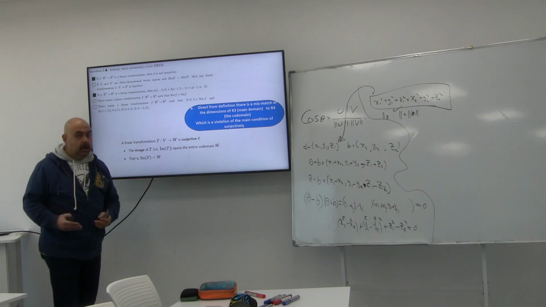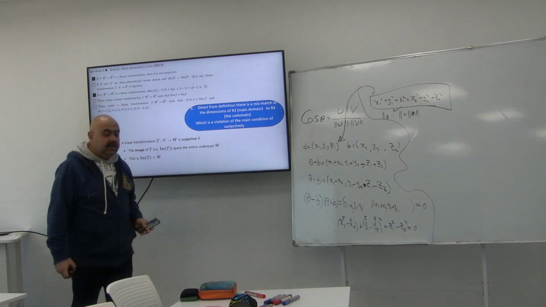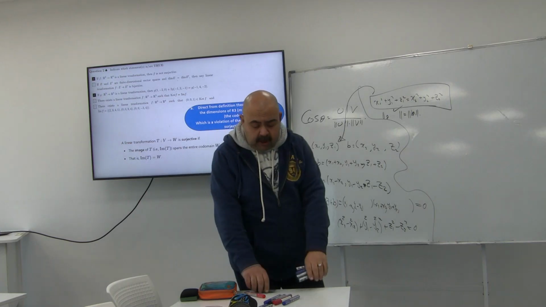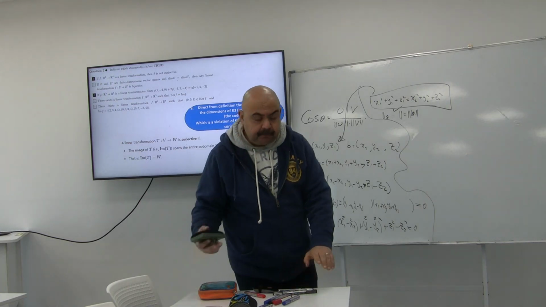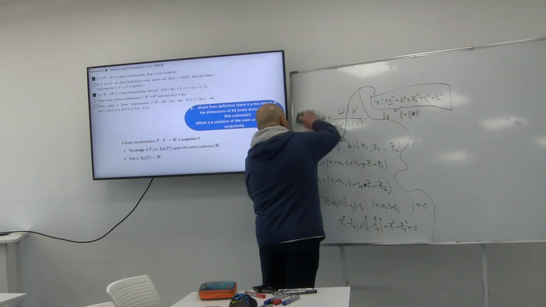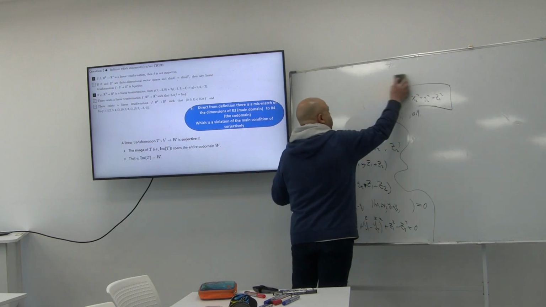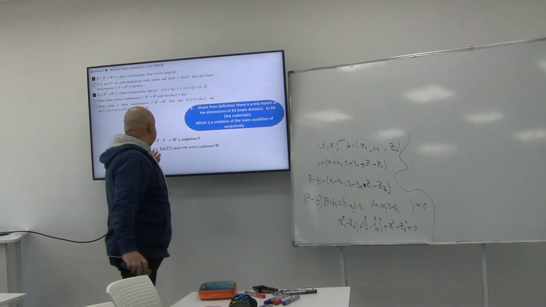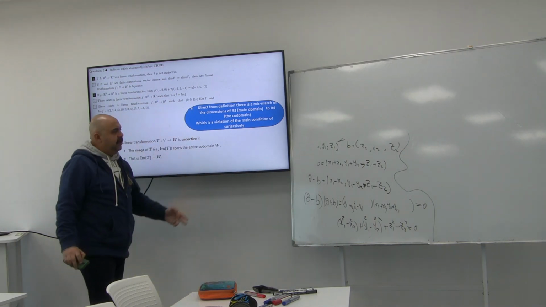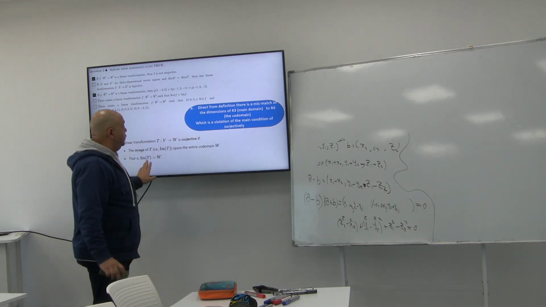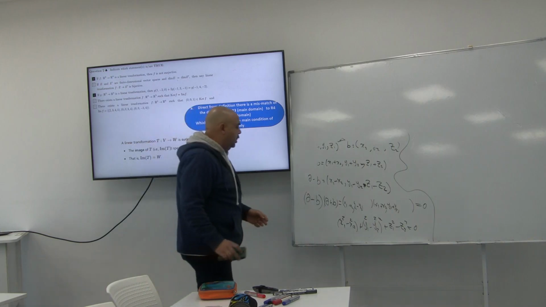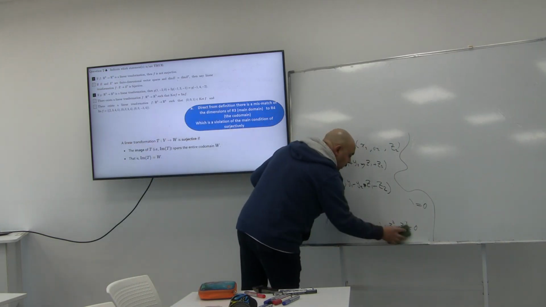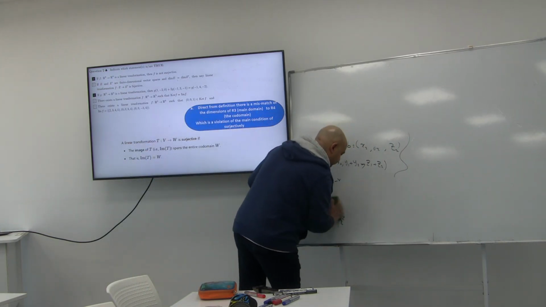I want you to remember what we mean by surjectiveness. Surjective transforms means that the image of the transform should contain, as I told you, should span the entire codomain. And this is for the surjection. It's not going to be fulfilled if you have a mismatch in the dimension. I will go to B in just a second.